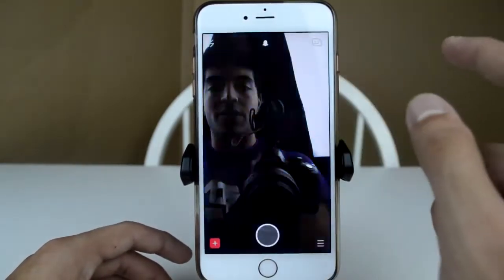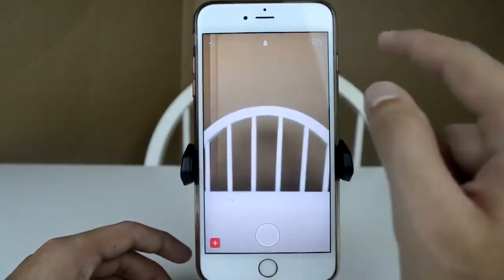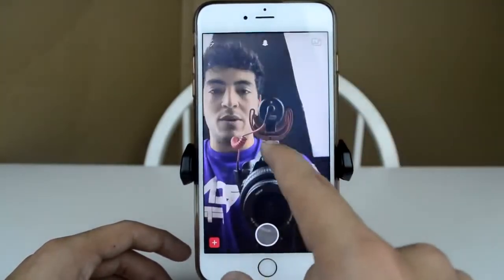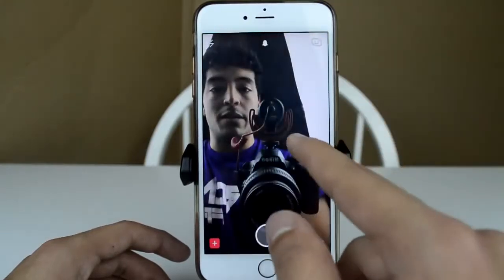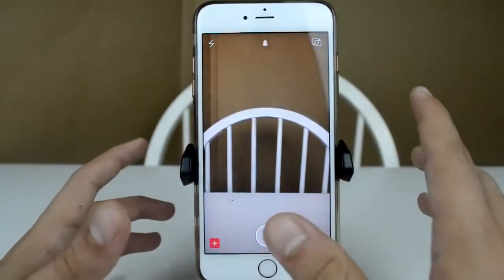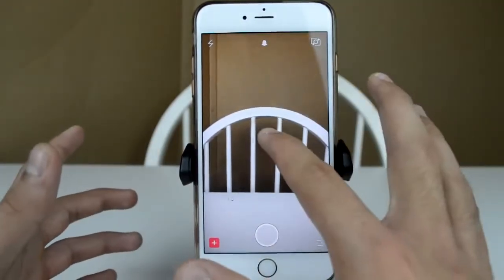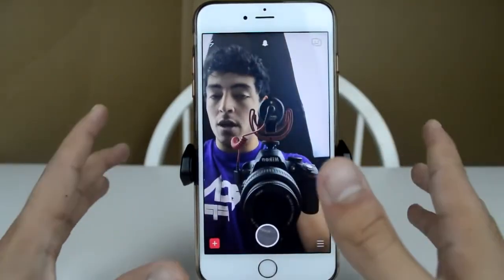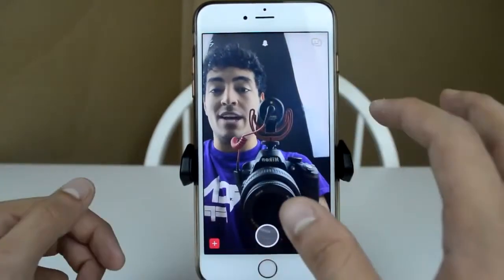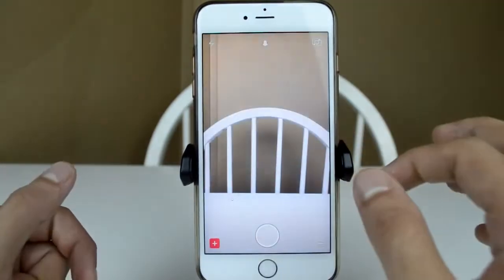And also, this button at the top right is going to switch to your front and back facing camera. And also, just a quick tip, you can actually double tap on your screen to do the same thing. But keep in mind, not everything that I do on here is going to work exactly the same as on Android. So just keep in mind, I don't have an Android device. This is an iOS, of course, an iPhone 6s Plus.